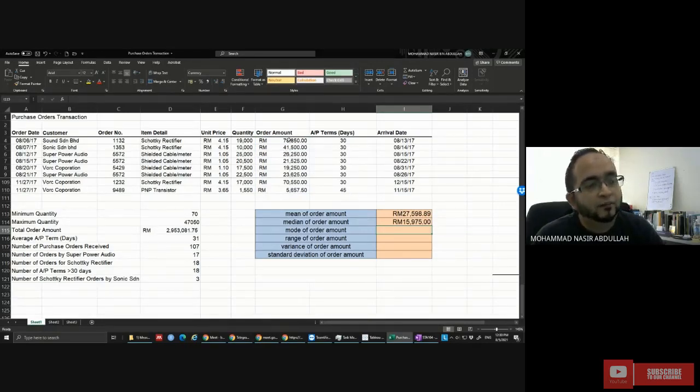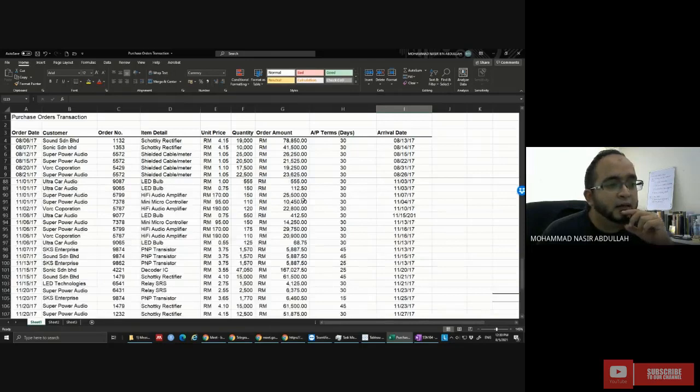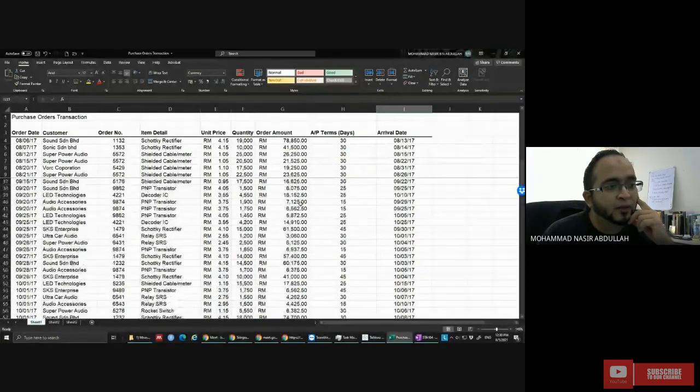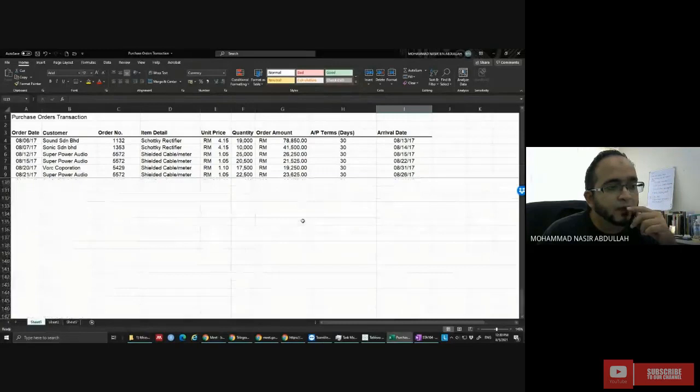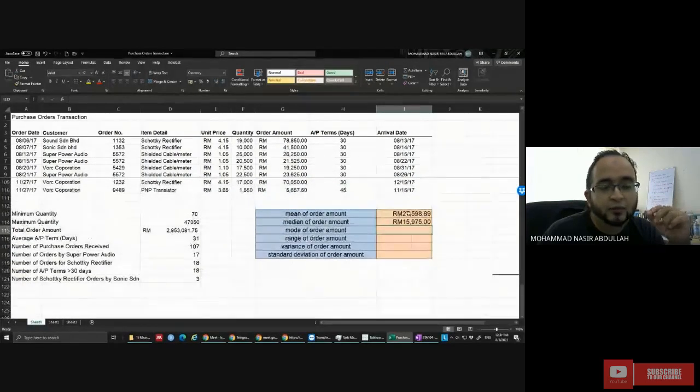So of course, which one do we use, mean or median, for this order amount? If you look at the data, you see extreme values here, right? There is 121,000, this is 5,000, this is 100,000. So that means the mean is not really representative for money. If you want to measure money, use the median.